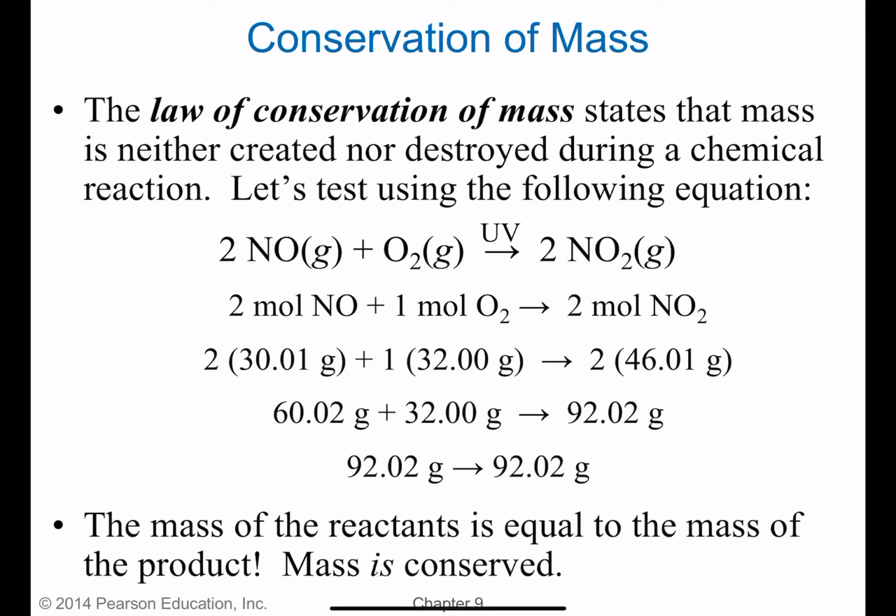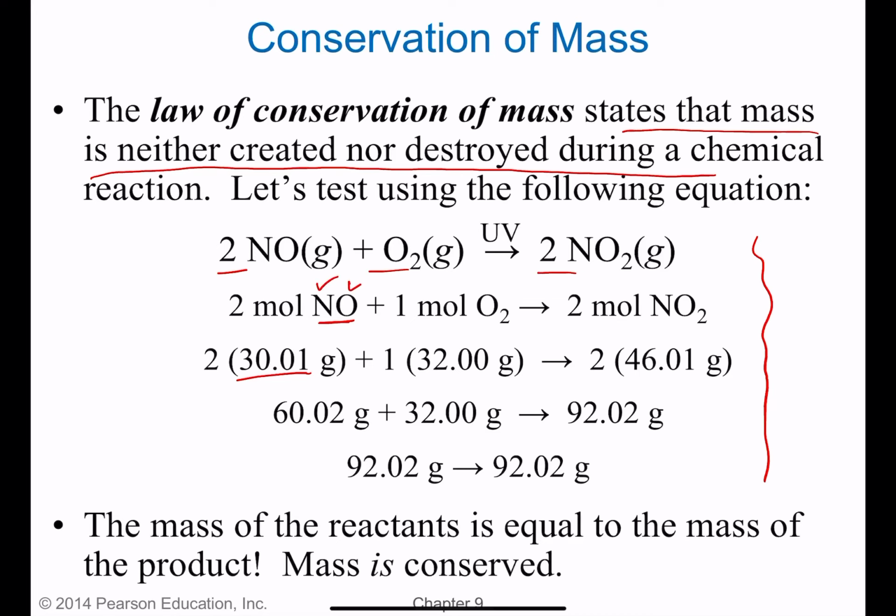So the law of conservation of mass, which we've kind of already gone over, basically states that mass is neither created nor destroyed. So using this same example, following the same molar ratios, 2 to 1 to 2, if we insert the molar mass of each one, so this 30.01, that's the molar mass of nitrogen monoxide, which again you get just by adding up 14 for nitrogen plus 16 for oxygen, you'll get about 30. And then here's the molar mass for diatomic oxygen, and here's the molar mass for nitrogen dioxide. Just checking the math, we get 92 equals 92, so that's basically confirming the law of conservation of mass.